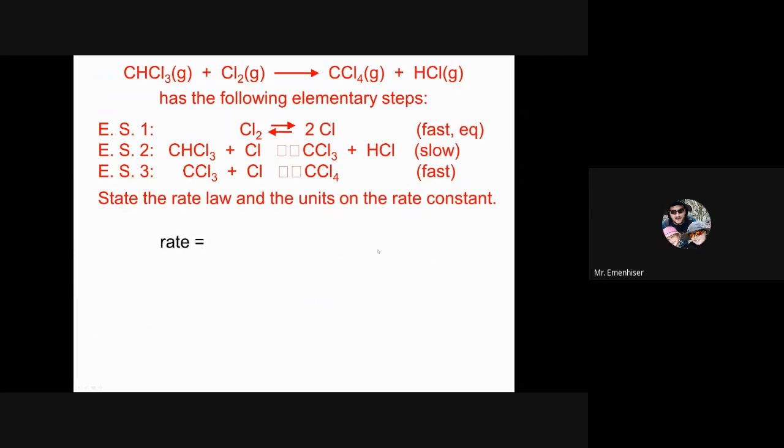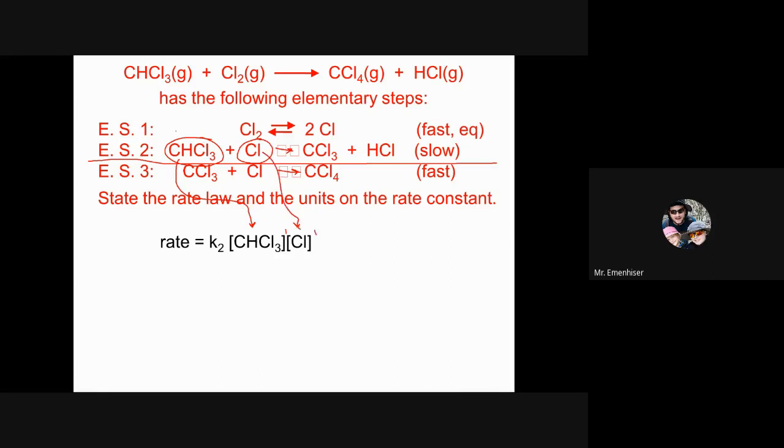So let's go through this. So what's our slow step? What we're going to do here is find our slow step and draw a line underneath it. We will stop there. We're not even going to look at this next one. And these are supposed to be arrows. Okay, so this is our slow step. Notice that this is our reactant, and it will go in our rate law. There's only one molecule of it, so it's raised to the power of 1. And then chlorine will go here, raised to the power of 1 because it's just 1.